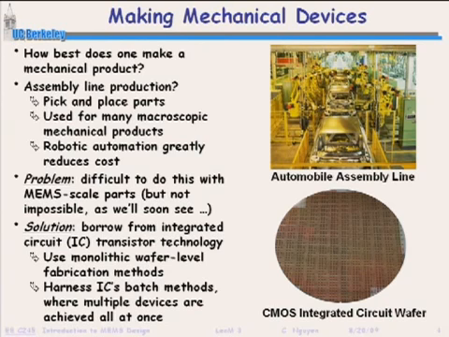You want to do it using an integrated circuit type process. Similar process to how they make ICs at the wafer level. And so that's what MEMS did in the beginning. Okay, it borrowed from integrated circuit transistor technology. It just harnessed the batch methods for fabricating thousands of different things on a wafer that we already did with ICs for a long time. And so how did we harness that technology?